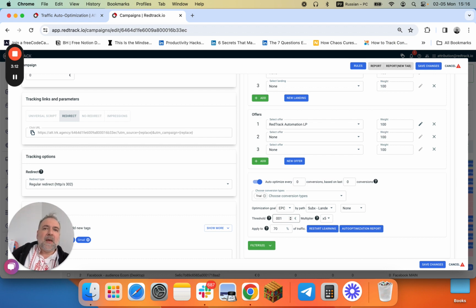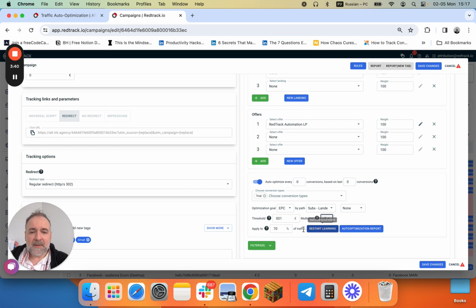So that's the minimum. But there are paths that can give you 2 cents, 3 cents, 5 cents. So the path that is the best one, that gives us 5 cents, will get 5x more traffic than the next best path, for example, for 3 cents. And you typically want to keep it at average, because things change. You don't want to push everything in one direction, because those other paths may eventually go with better reward rates.